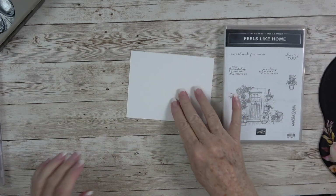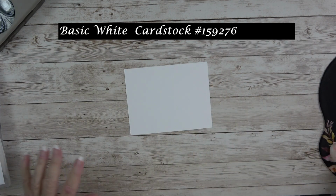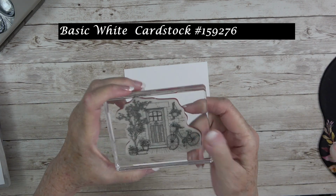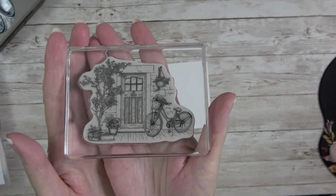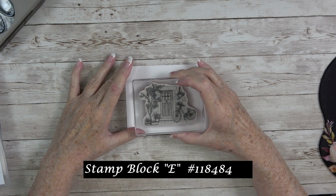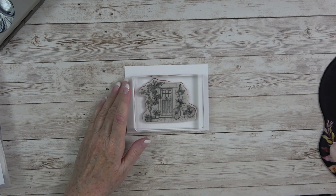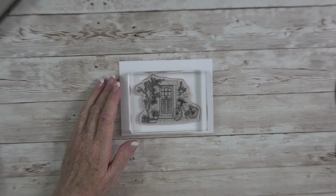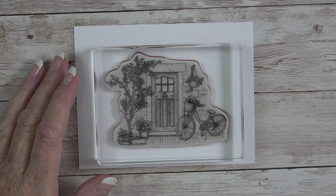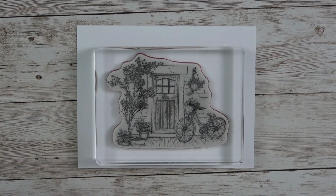But the first thing I want to do is bring over a piece of our Basic White cardstock. And I've already loaded up my stamp. And this is our stamp. I've got this loaded on an E block, so you will need a bigger block, because as you can see, it is a good size. And I'm going to zoom y'all in just a little bit so you can see what I'm doing. So hopefully I won't get out of frame. I'm going to try really hard not to.